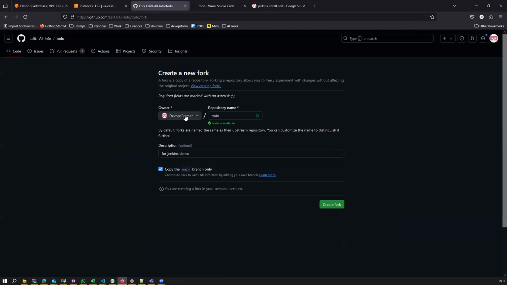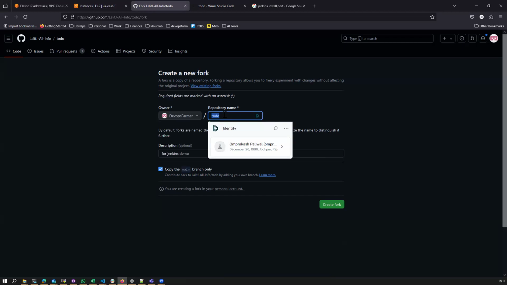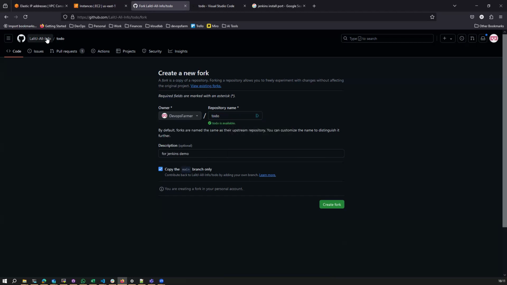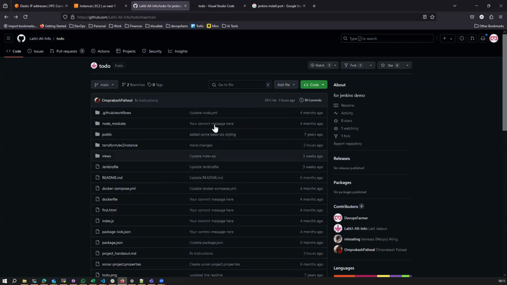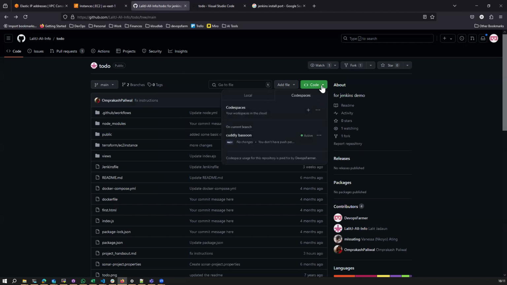So I'm logged in as DevopsFarm. If you are logged in with a different user, you will see a different user here. This repository will be cloned into your GitHub account when you fork it. Once you fork it, you will see a repo like this in your GitHub account, and when you see this, you can open a code space.